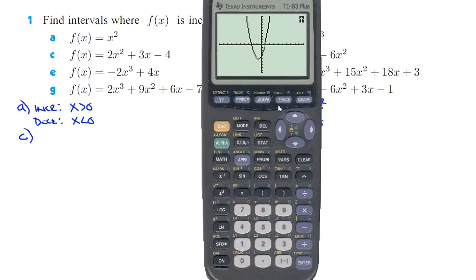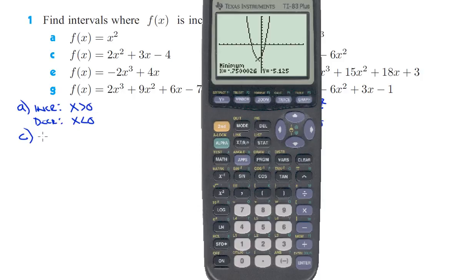I'm just going to double check it really quick. I'm just going to calculate the minimum just to make sure. Okay, so find our minimum, and it is at, ooh, look, x is actually at -0.75 instead. So good thing we double checked. So it's decreasing all the way up until, again, it's -0.75000. We'll just round it to -0.75.